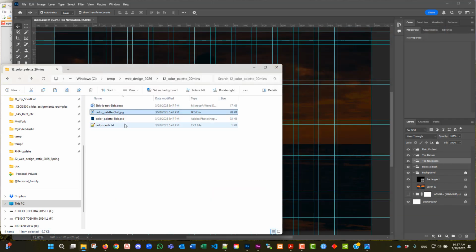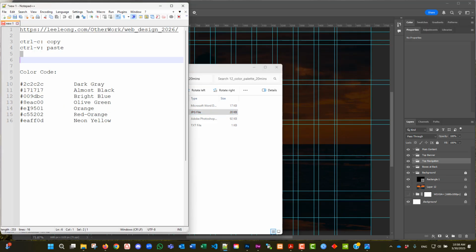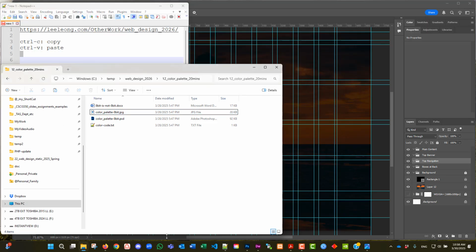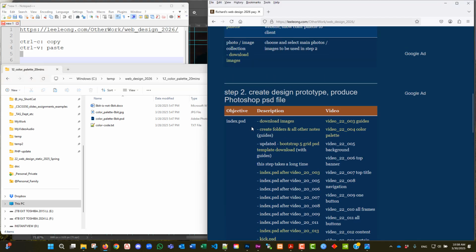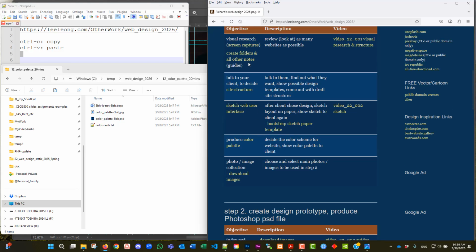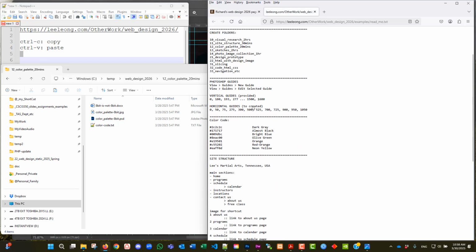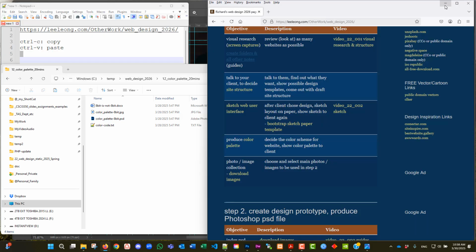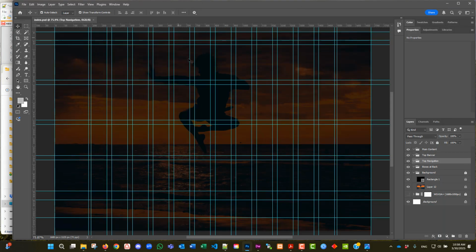We can change it. And the color code, I copy it here. It is also available here. Okay, so we are going to use the orange for the top navigation.